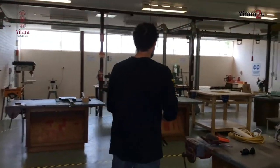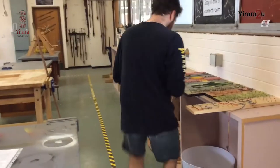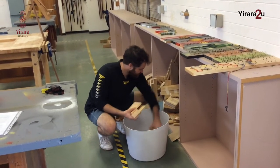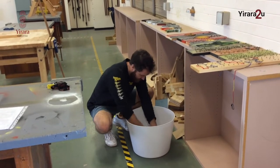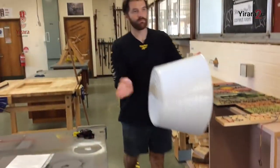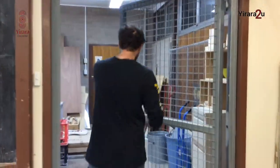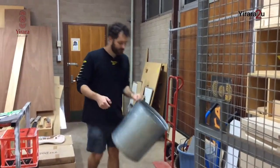Okay, see what we can find in here. There you go, there's a bucket. We can use that. Take it out. That's great. All right, let's see what we can find in here. I can already see there's a big metal bin there. That'll be great. Can use that. Awesome.